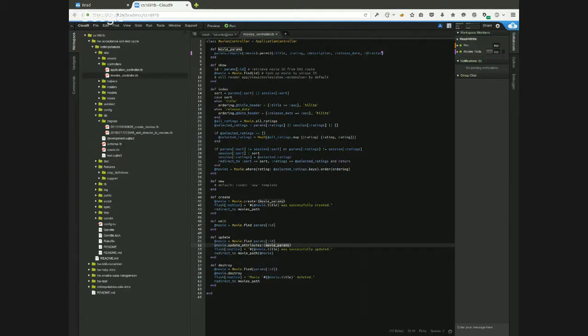Now there's just a link to Pastebin, so I'm just going to copy that straight into a features file. So I'll create a new features file. Search for movies by director.